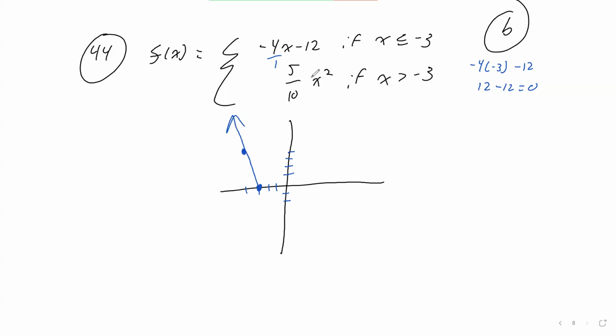Then I'd graph my quadratic, again starting at that negative 3. Well, negative 3 squared is 9. And that right there would give me 45 over 10, which is about 4.5. So at negative 3, I need to go to 4.5. I would put an open circle, again, because it does not have the line over it. And then I know that the quadratic does something like this. So I'm just going to finish it off as such. And again, you can pick some good points. You can choose 0. You can choose other numbers if you would like, and it makes it a little bit cleaner. But that's on a test that I would give. That's all I would be looking for. So that's pretty much it with that one.